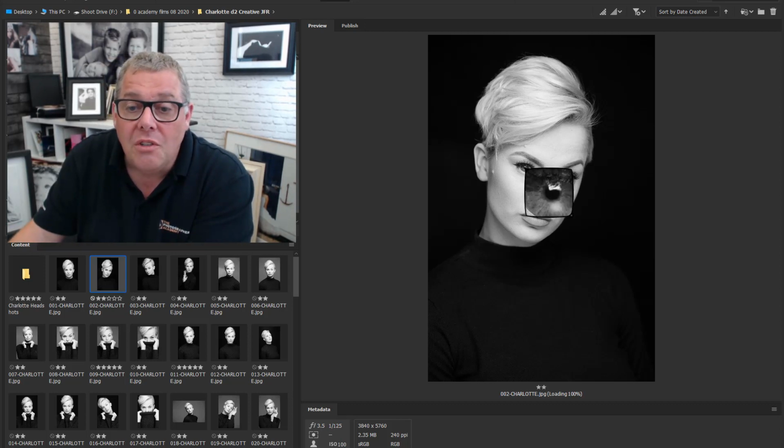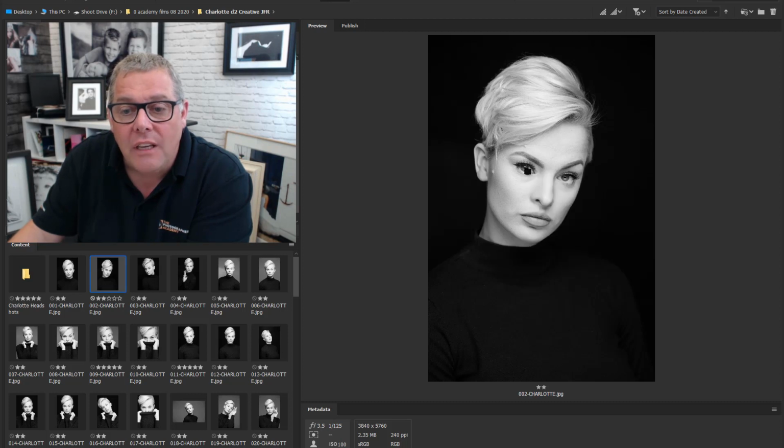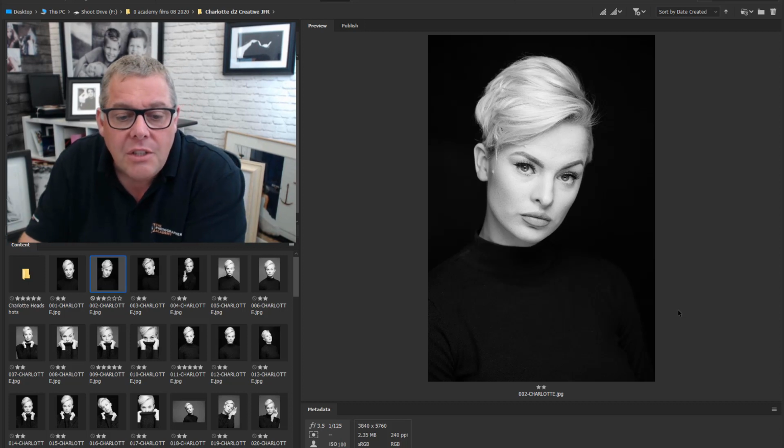And once more now you can see that the angle of the reflector has slightly been changed to increase the amount of light hitting the face, where it was just in the test shot to begin with. So just to give you an idea of the settings, of course, we're at 125th of a second, ISO 100, and it's f3.5. We're going to work anywhere from f4 to f4.5 as a rule.